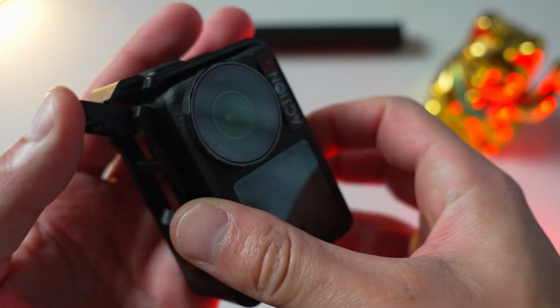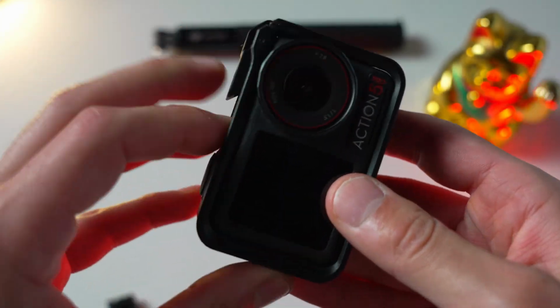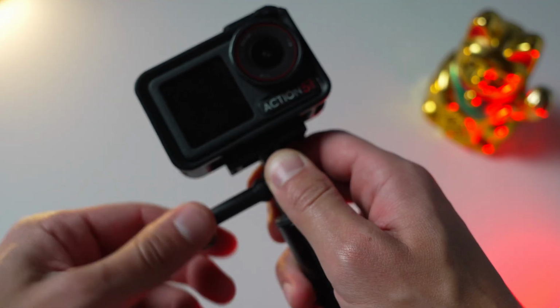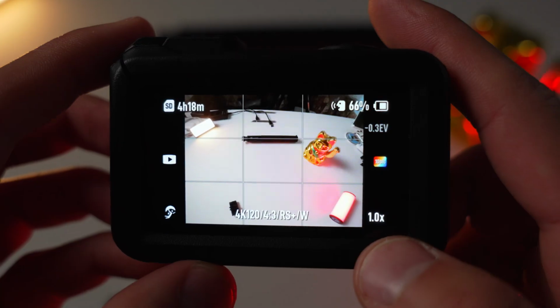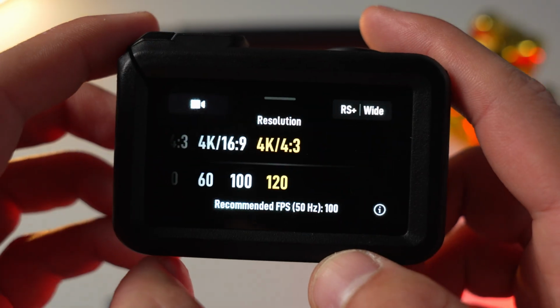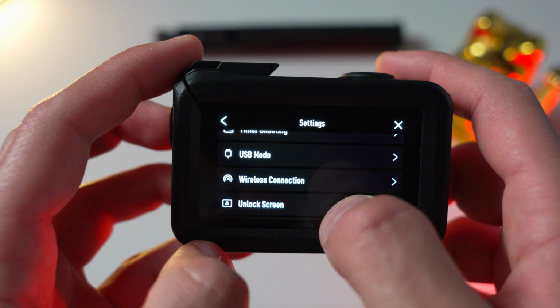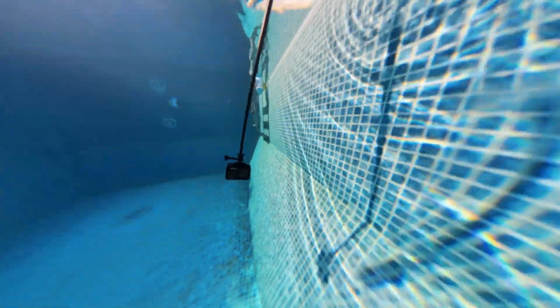It has internal storage of 47 gigabytes. It has a magnetic mount clip and a speaker at the bottom. It also has an air and water pressure sensor. Now the features you get with the DJI Action 5 Pro is that it does have Bluetooth compatible with some of the DJI mics. That's great for the ecosystem. This is waterproof up to 20 meters.